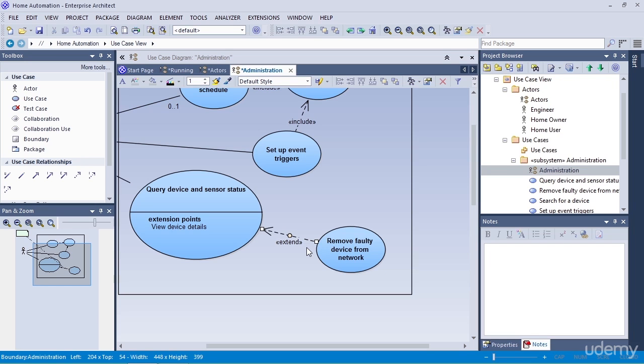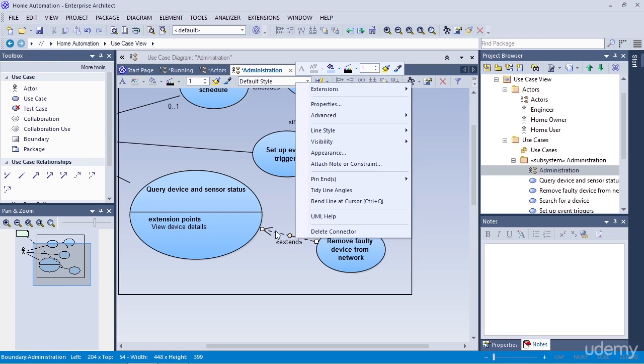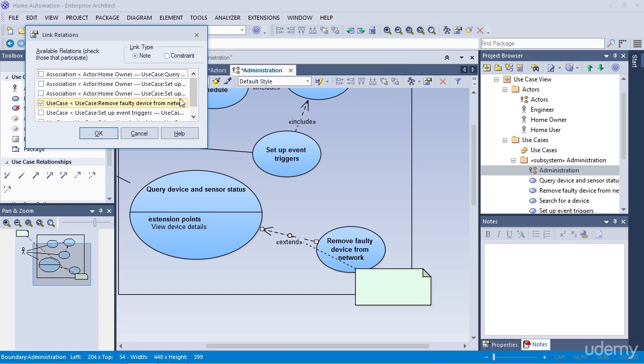The last thing I want to do is to add a constraint to define the condition. Again, I right-click on the Extend relationship and select Attach Note or Constraint. I choose the Constraint radio button. Now I could link this constraint to other relationships in the diagram, but I only need to link it to this one extend relationship.